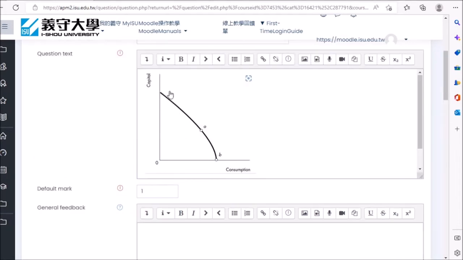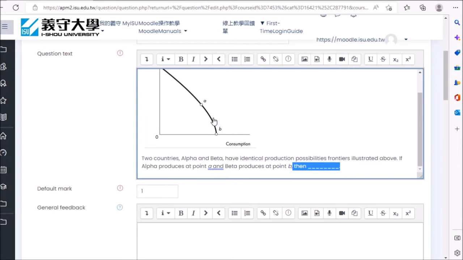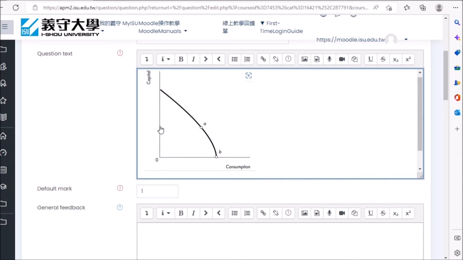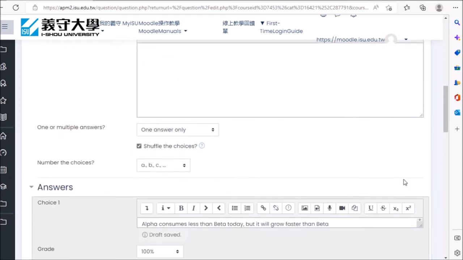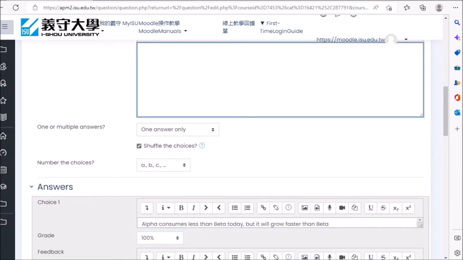Next question, we have capital goods and consumption goods and two countries, A and B, producing at these points. What do we know about these countries? What we know is that in this situation, at the moment, country A is consuming less than country B, but it's producing more of the capital goods. It means that in future, production possibilities for country A will expand faster, or country A will experience greater economic growth in future while consuming less today.